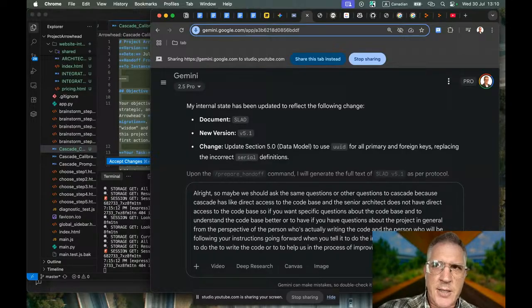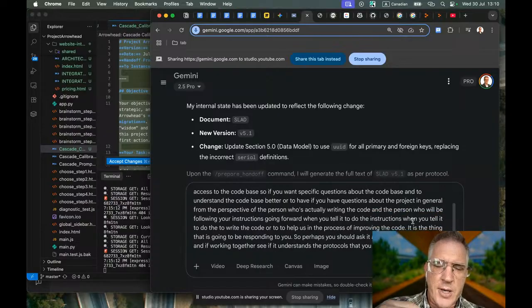So perhaps you should ask it about the protocols for you and it working together, see if it understands them, and then find out if you need to make any adjustments before we get started.